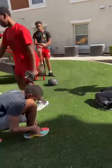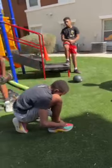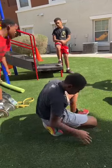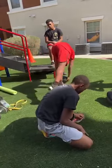What do you want me to do with these, man? Huh? What do you want me to do with these? What weight did you go with the last time? A ball. Okay, go with the same thing. Go with the same thing.